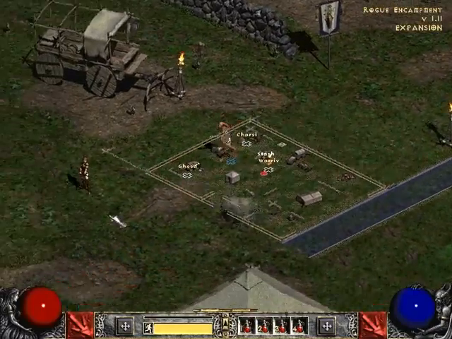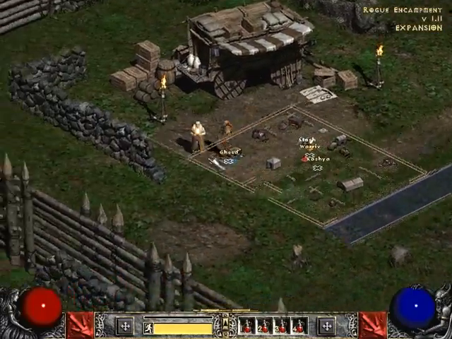Alright, we're going to go see Gheed. He's the town scoundrel. I suspect the town drunk.